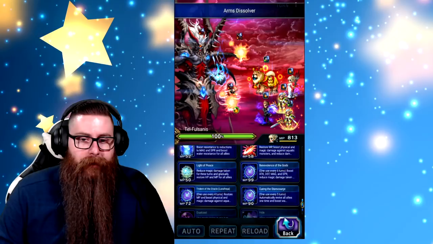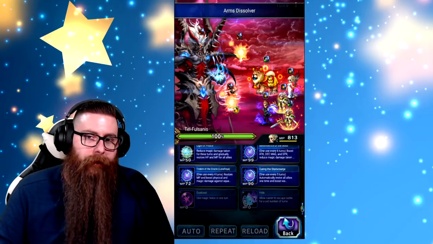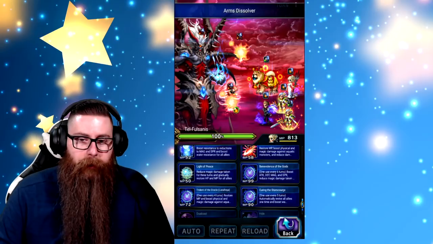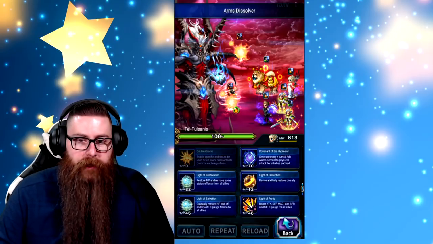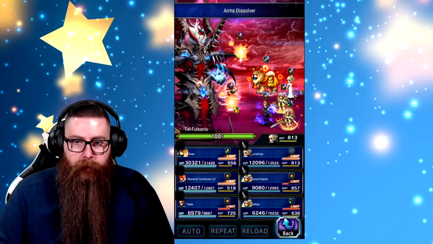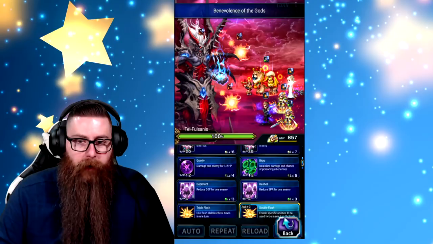I'm basically just trying to save a limit burst right here. I could have used a limit burst turn 1 with Lid right there, but I think I'm going to be okay. So we'll do the magic mitigation, and we'll get a regen. We'll just start powering up our Fryevias.